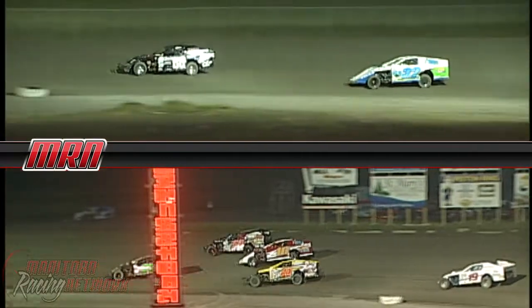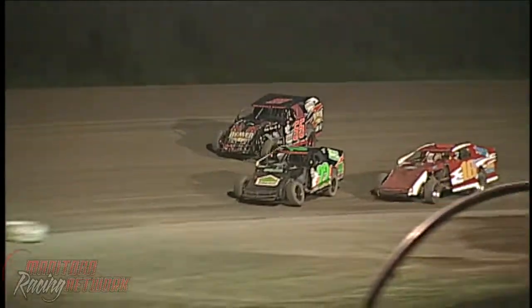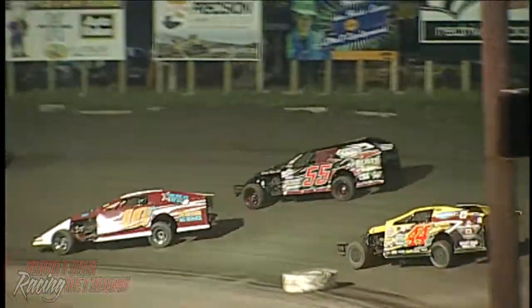And dare I say it, we've got a lap in. 3 wide on the backstretch. Great race building up with the 55 car and the 22. The 22, that's Rick Hamill. And the 55 car tonight, well, we got a new driver in that one. That's Glenn Manning. Manning doing a great job with that car tonight, in place of Murray Cozy, who could not be here this evening.